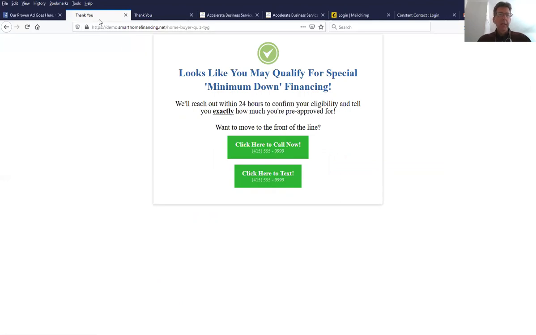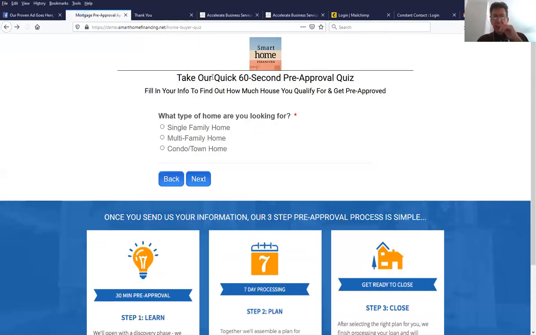Now, I will say that in this questionnaire, we're gathering some valuable information, and I can send it all to you so you can see everything. That said, there will be a good number of people that are not the best candidates. So I can also set up a filtering mechanism so that if you only want to see those that, let's say, have a credit score of 600 or higher, or let's say they have an income of 40,000 or higher, they're prepared to have a down payment of at least 5%.